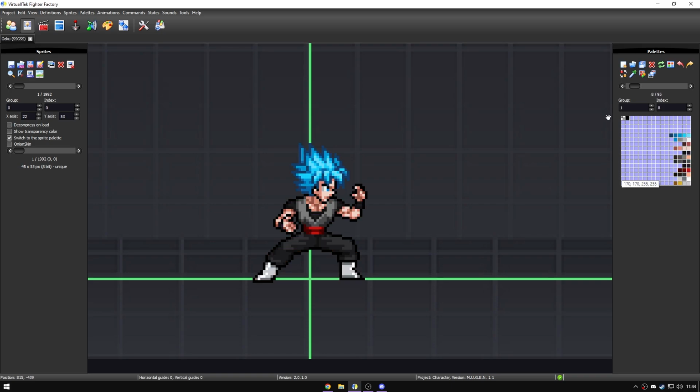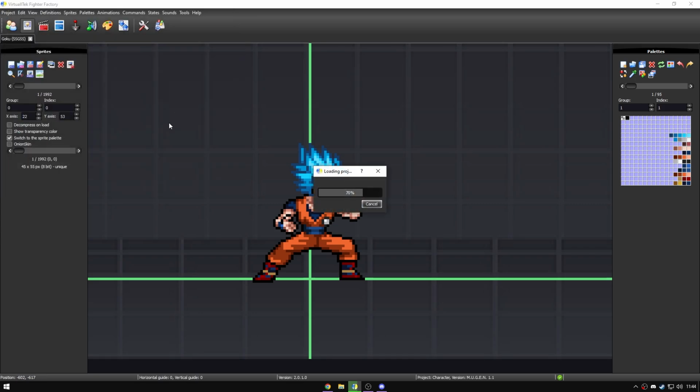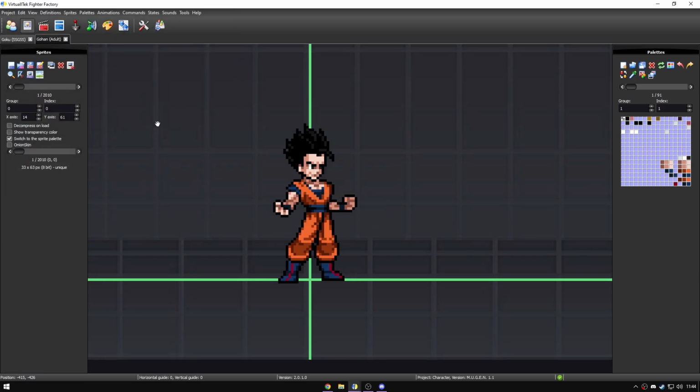As you can see, only the group changes, but the indexes are the same. This one is inspired by Vegito, so group 2 and index 7 is the same, but with the Kaioken skin tone.